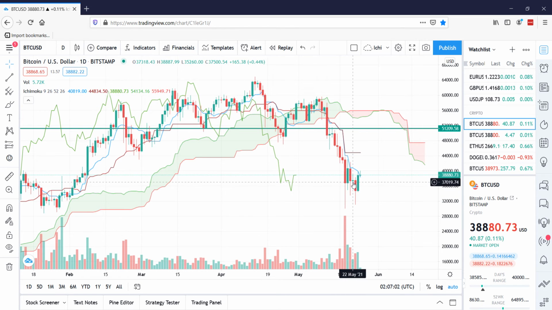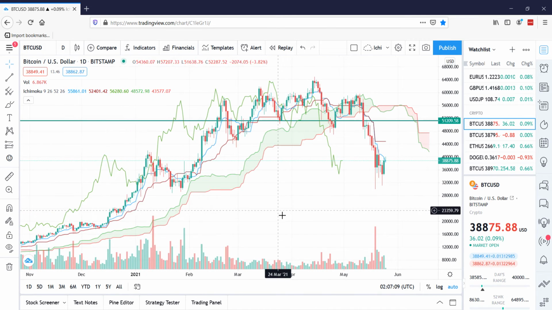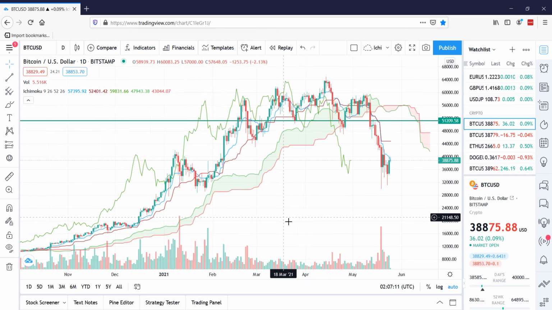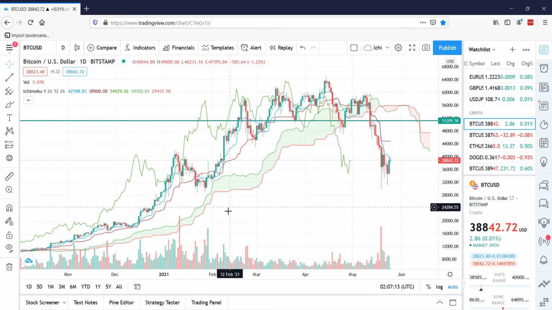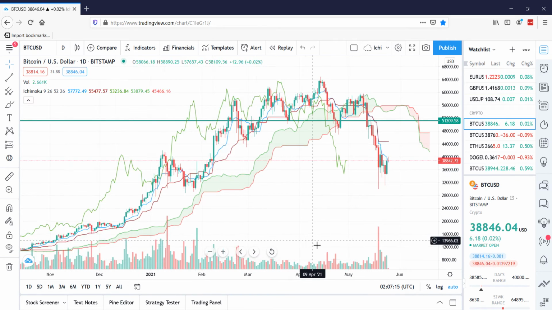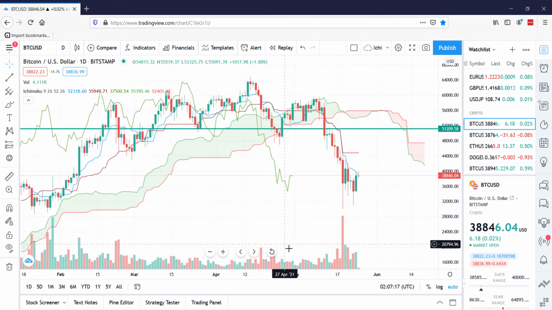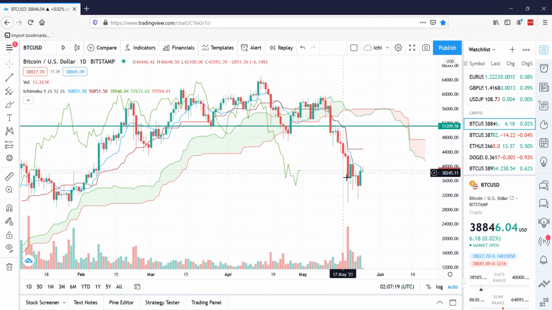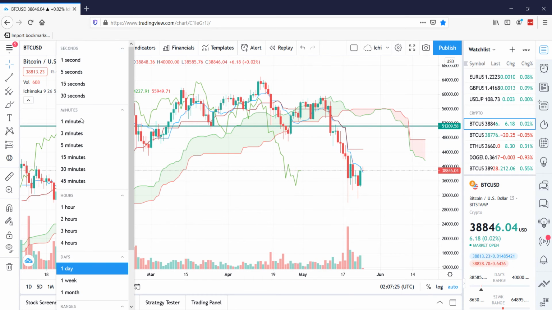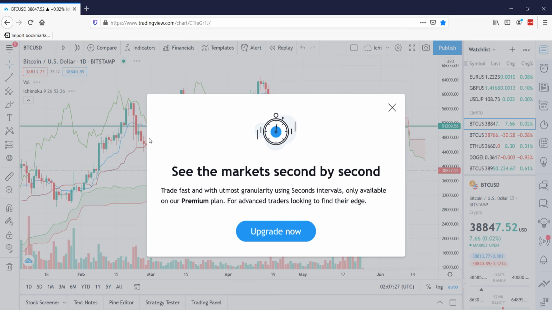So basically, if you're buying down in here, you're basically bottom fishing. I like to wait for a trend to develop. You wait for the trend to develop, and it really helps minimize your downside risk. But like I say, if you do want to do some bottom fishing and play these bounces, then you go down to your lower time frames with the indicator.